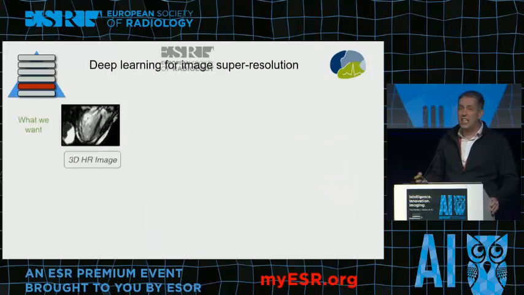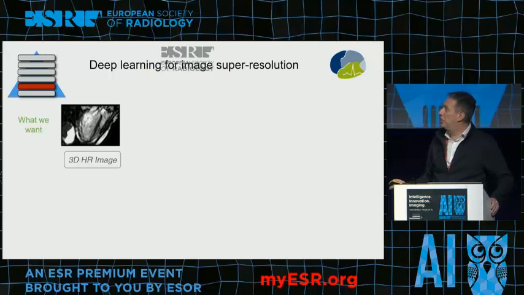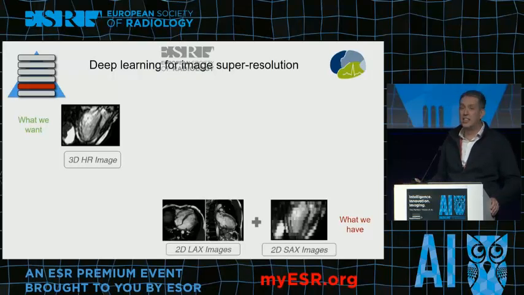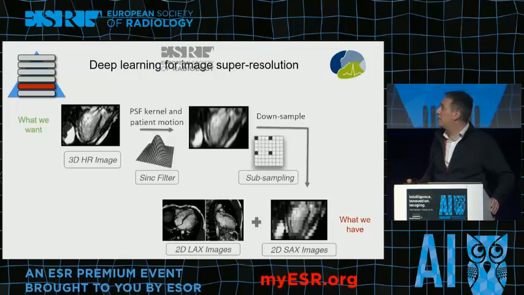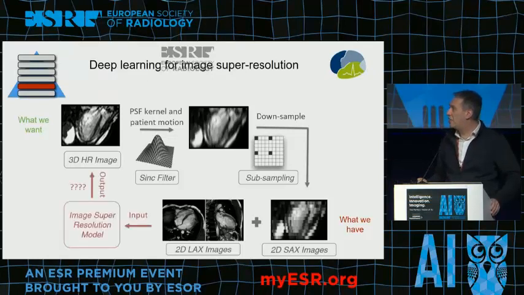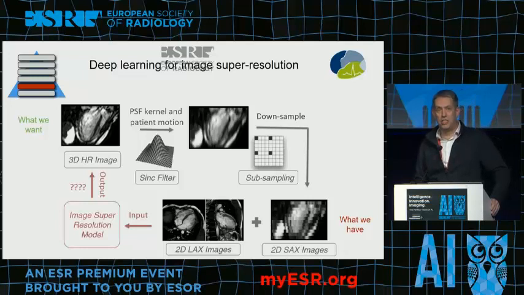And if we take a machine learning approach, a deep learning approach, we can take some high-resolution training data. We can simulate low-resolution data from this high-resolution data, because corrupting our high-resolution data and turning it into low-resolution data is actually quite easy. But then we can ask the neural network, can we also recover the inverse of this process? Can we learn from low-resolution data how the high-resolution data looks?